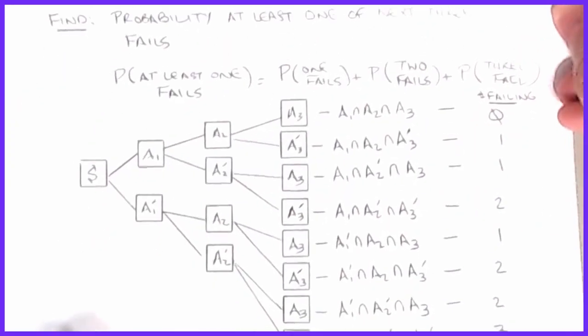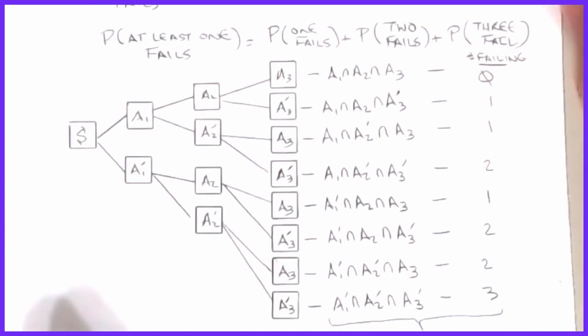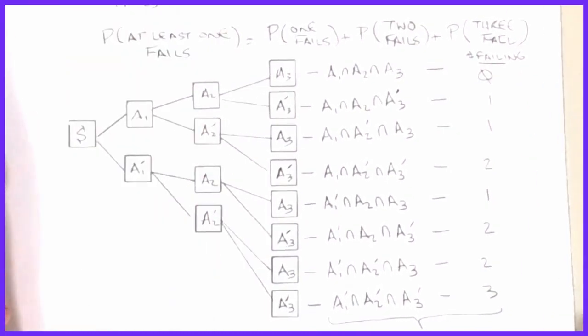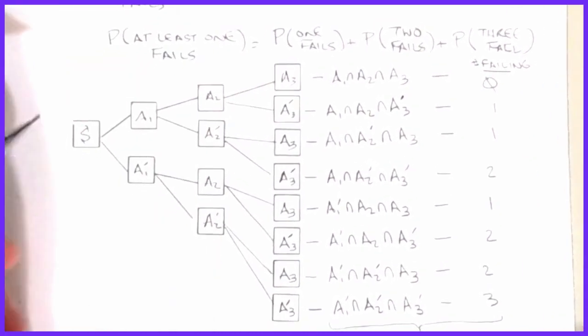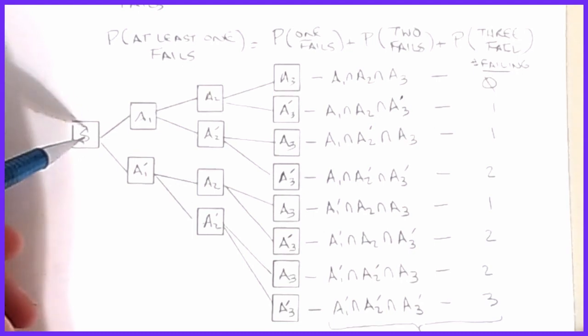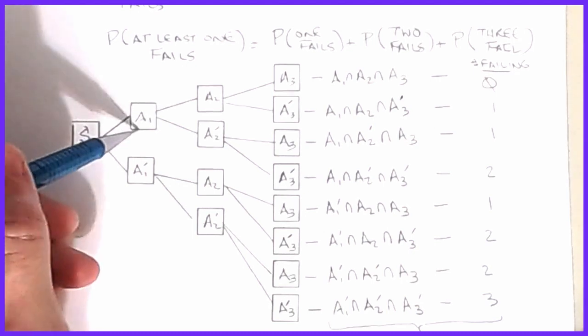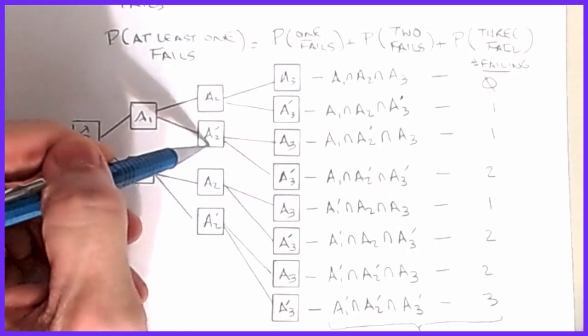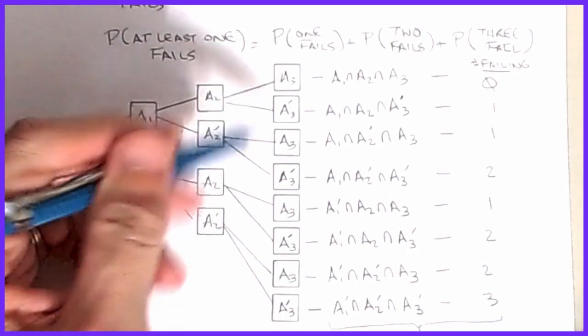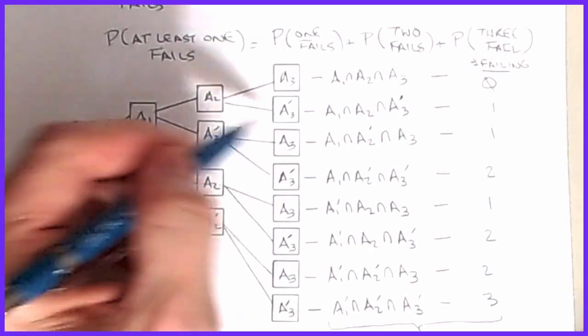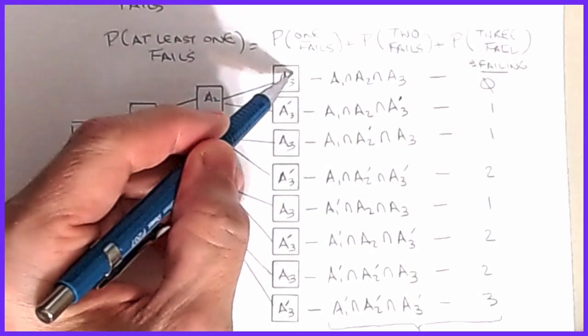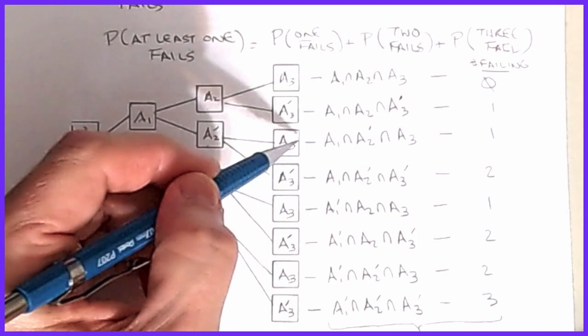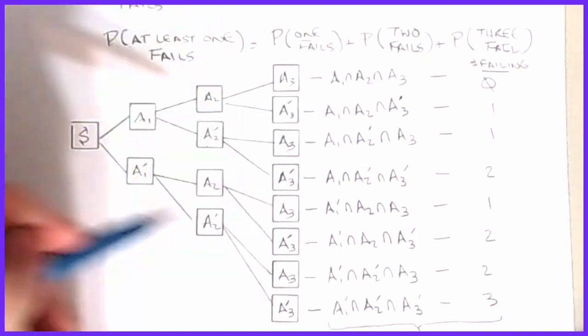All right, so what I've done, just as an exercise, is graph out the tree diagram for this whole thing. And so you can start to see the events. Just like we've done before, my sample space S is here. Here's event 1 passes, event 1 fails. Event 2 passes, event 2 fails, event 2 passes, event 2 fails, and so on. You can see each one of these has 2 options. This is A3 passes, A3 fails, A3 passes, A3 fails, and so on down there.